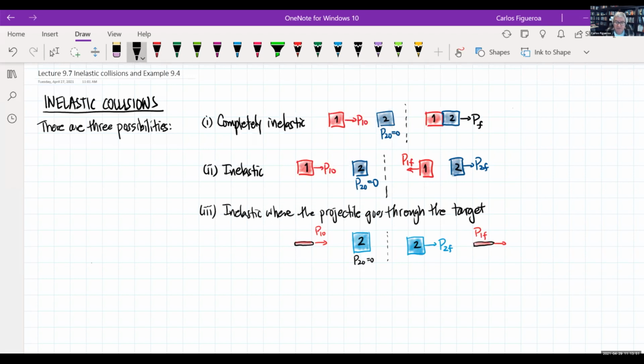So what's special about each of these three cases? When I look at the system, let's say I only look at one of them. If I look at my system, let's say that this is my system. What you're seeing here is that in this system, the forces are internal, okay? There's internal forces, so therefore the impulse is zero. So in this case, the enclosed system only has internal forces.